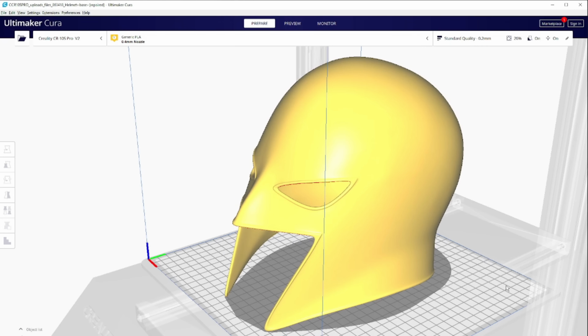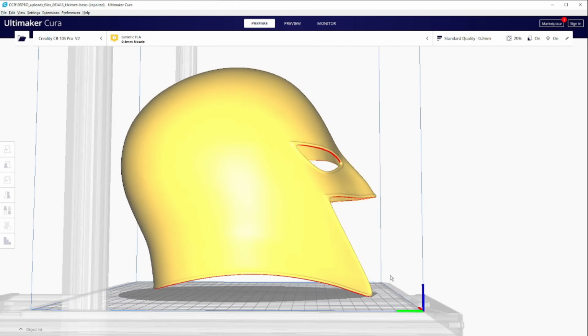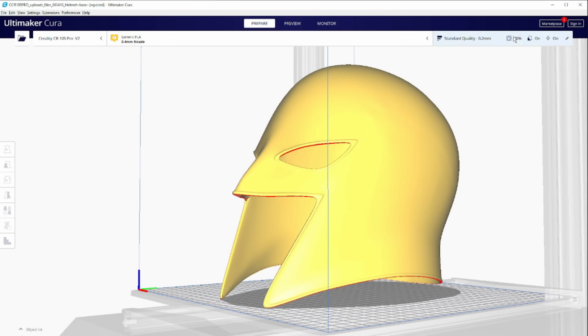Now, we've covered upside down helmets. We've covered support blockers. Now, what about something like a Nova helmet, which can really incorporate both? If I was to just drop this on my build plate, run some standard settings and slice it, let's see how much time it's going to take.